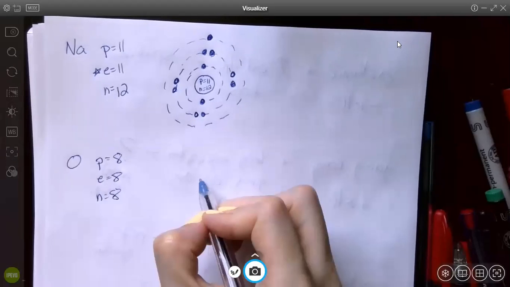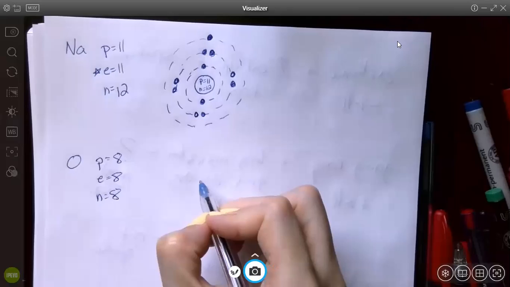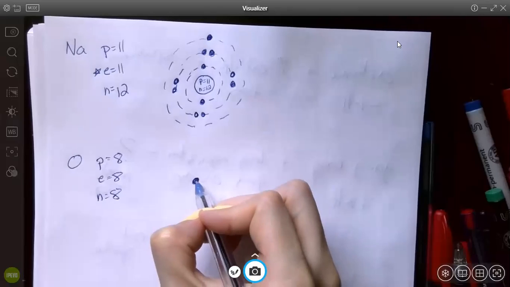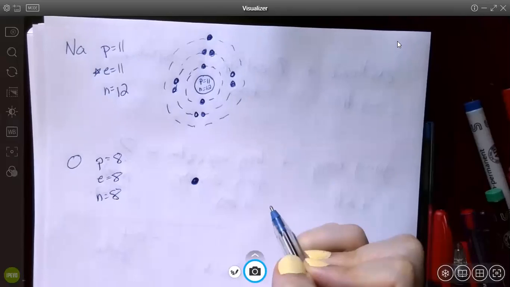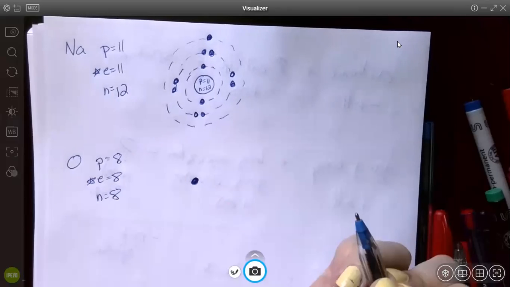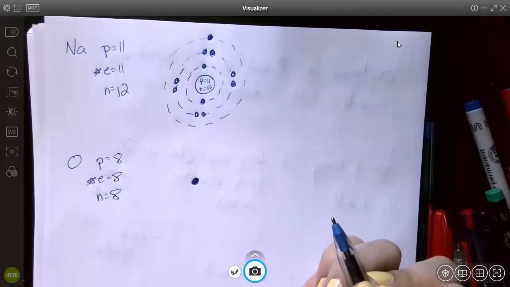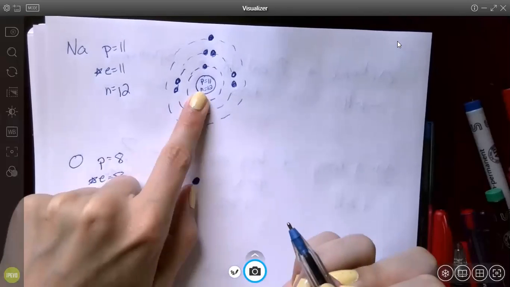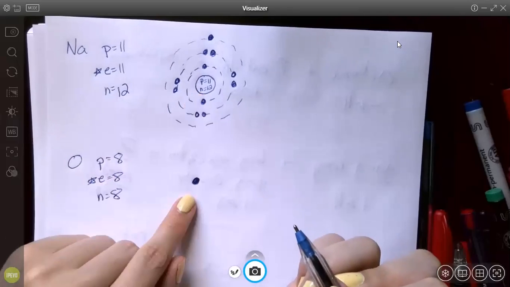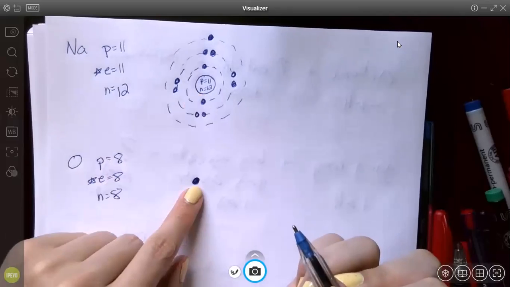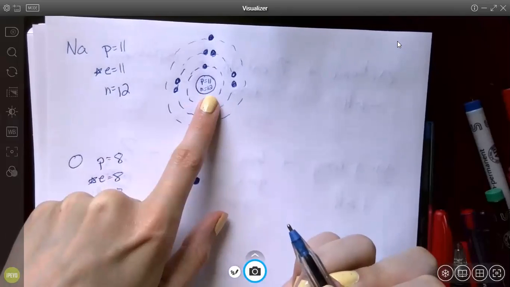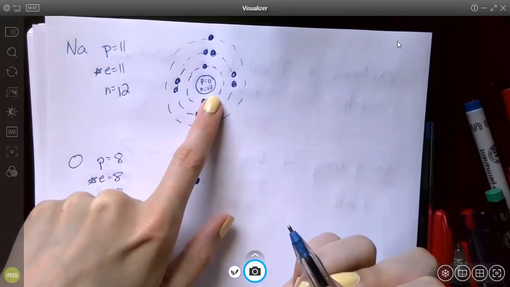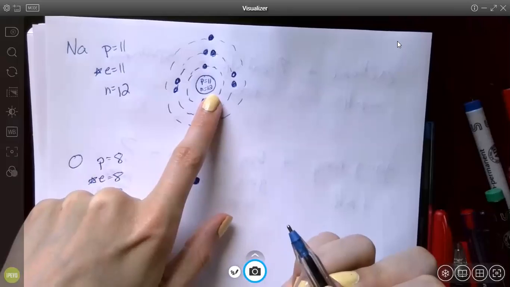Now, in order to save space, again, just because you're doing a lot of these, if you want to just draw the nucleus like that, that's fine. Like I said, the electrons are the most important part of this. On a test or quiz, though, if you're asked to draw a Bohr-Rutherford diagram, you do need to actually write the protons and neutrons. So this is just a shortcut that you can use for some of the examples here, but do make sure you know how to do it this way and practice a couple like this, because that is what I will expect on a test or quiz if you're asked to draw a Bohr-Rutherford diagram.